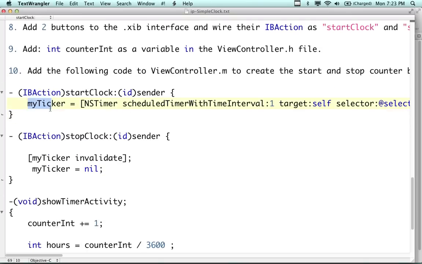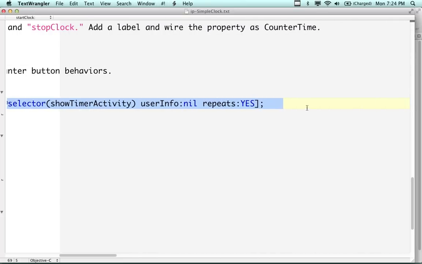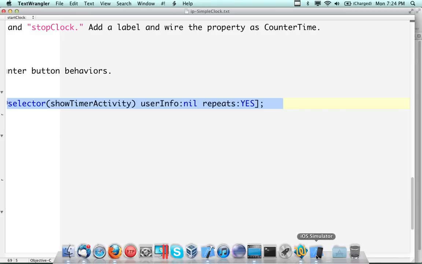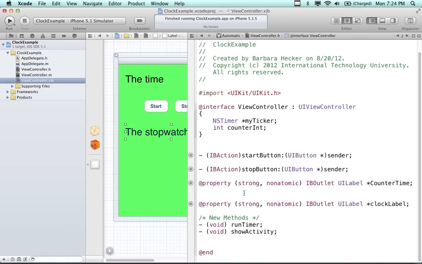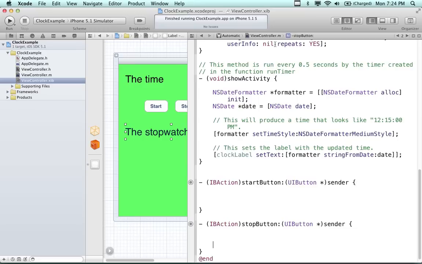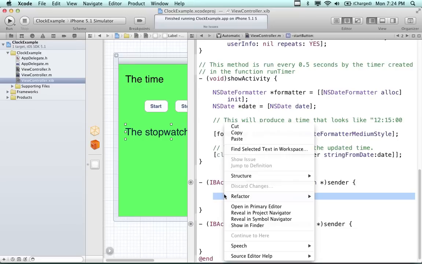Okay, so now I'm going to look at the start clock and the stop clock, and I have one line of code here. I'm going to cut and paste the line of code, then I'll talk about what it's doing. It's the same line of code actually that we looked at already. This one's in the start. So I'm going to go to the start button in the .m implementation file.